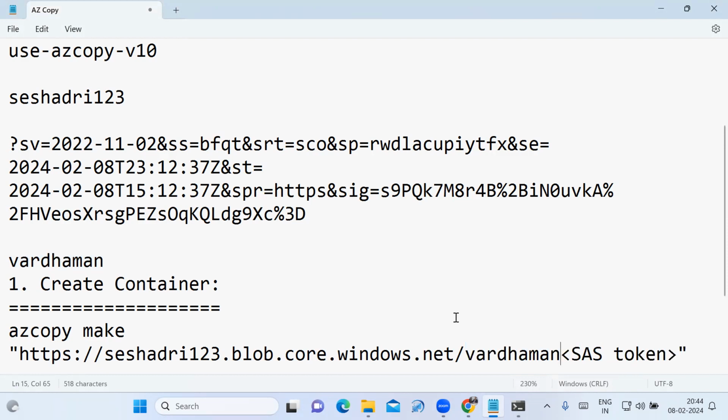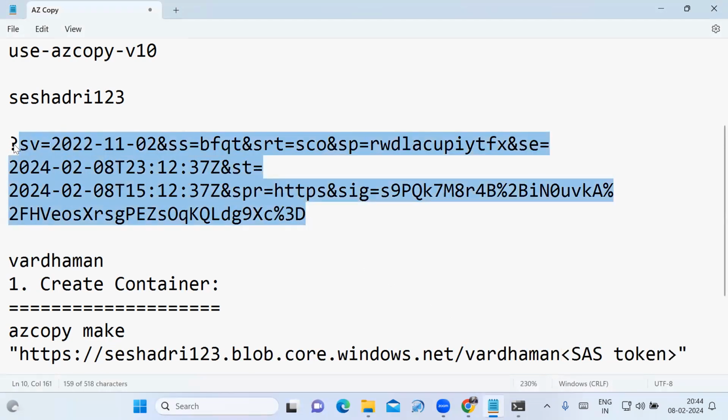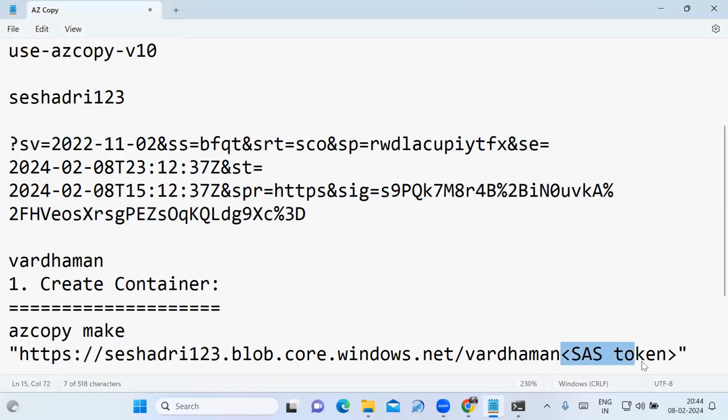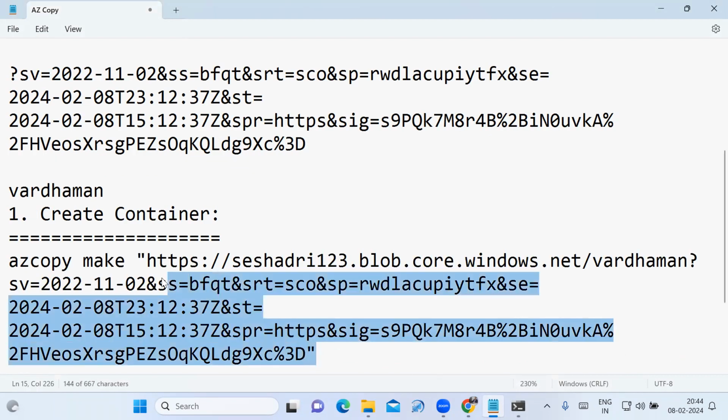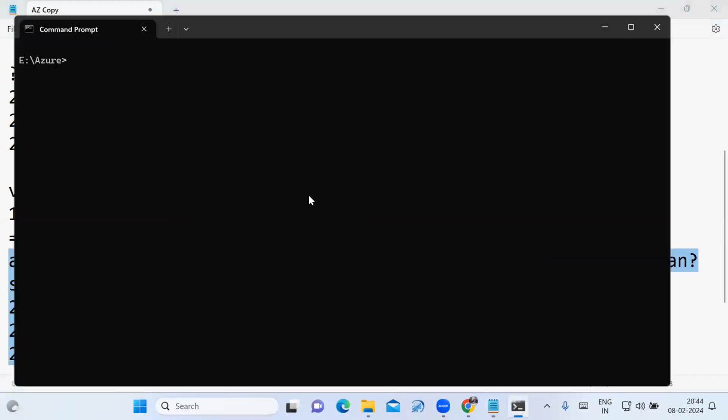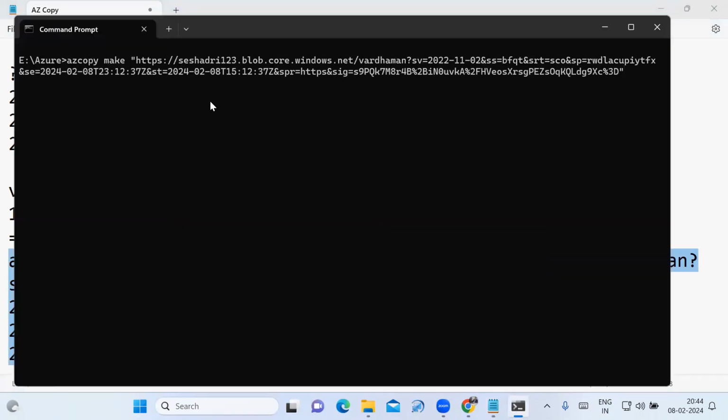After that, we have to copy and paste the SAS token. Here you paste it. The entire one, you copy this and paste it in the command prompt. Click on enter.